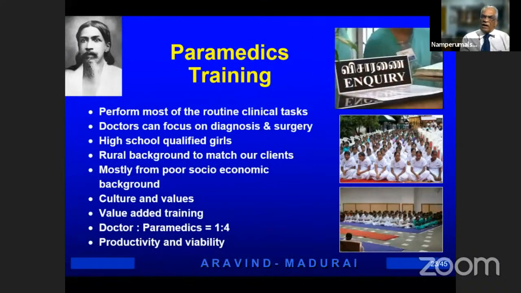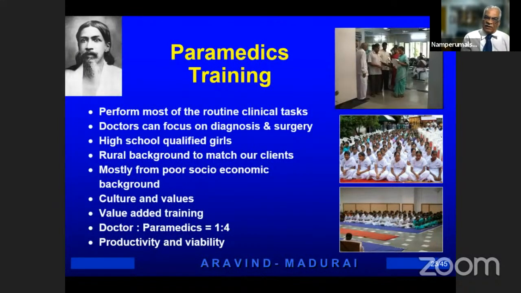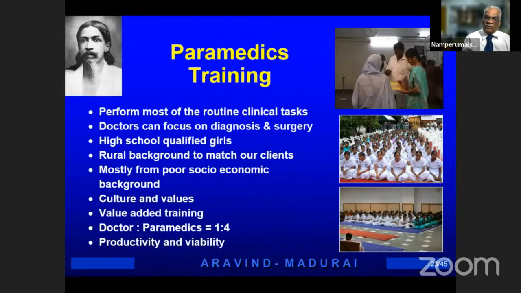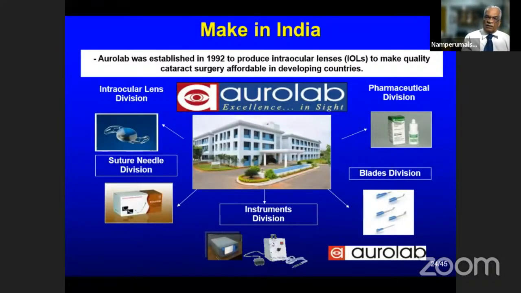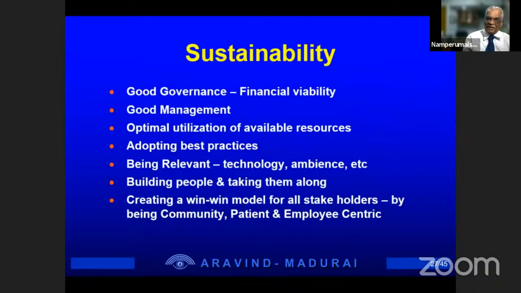You cannot employ all trained nurses because you have to pay a lot of money, and that increases the infrastructure pressure. So we train local girls, give them government-certified training, and they can work with us. Not only that, about 60% of all the consumables we still import: equipment, intraocular lenses, pharmaceuticals. Is there a way that ophthalmologists can improve on producing local medications? This is a sort of social entrepreneurship, social marketing, combining social service with delivering services professionally and with quality. But it should be sustainable.